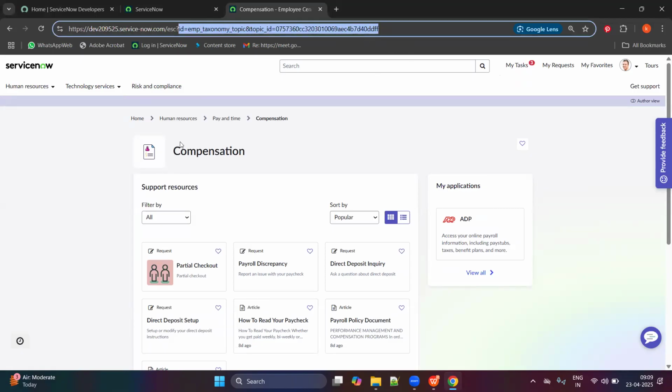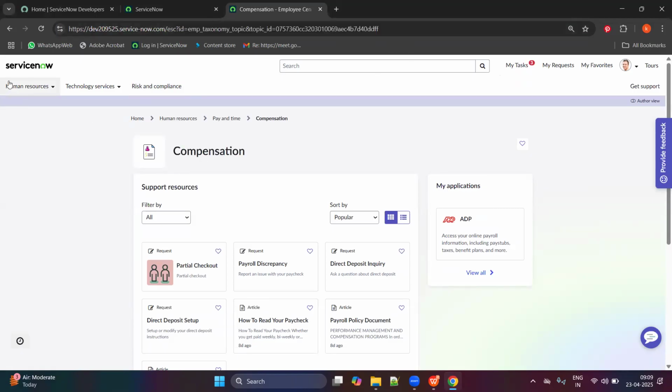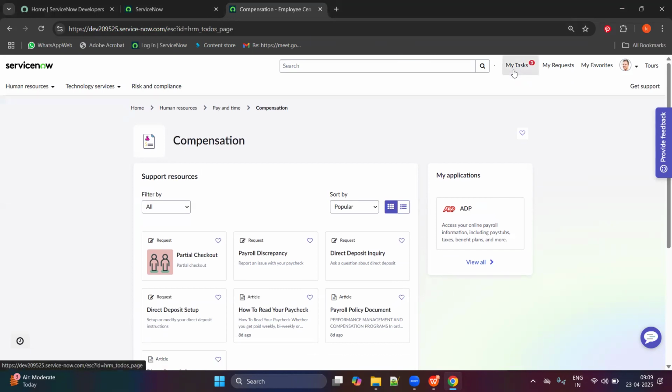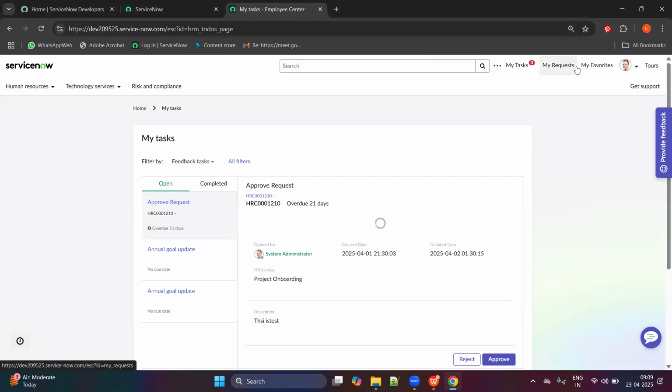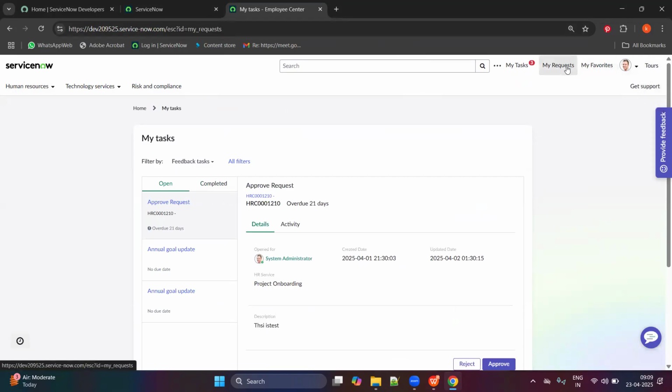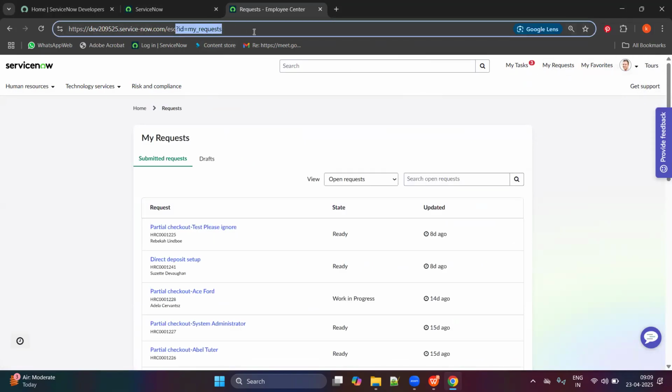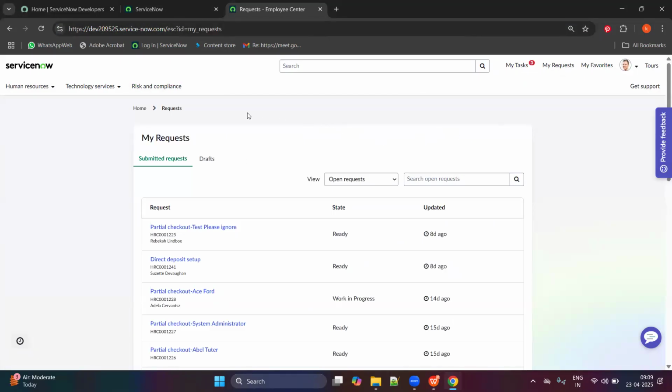It's another page, a navigation. Again, if I click my task, it changes the URL. If I click on my request, again it changes. This is all the browse experience.